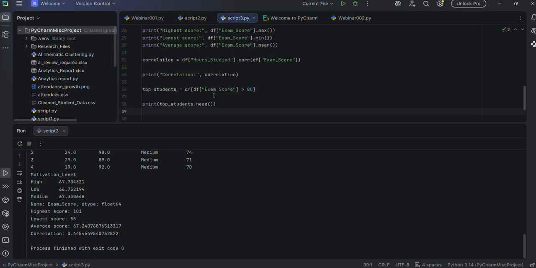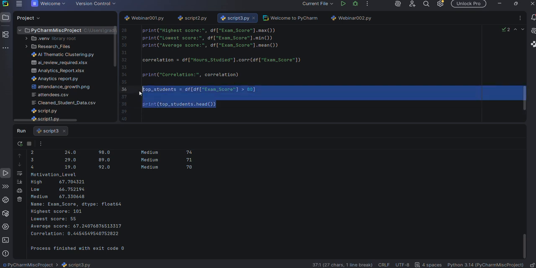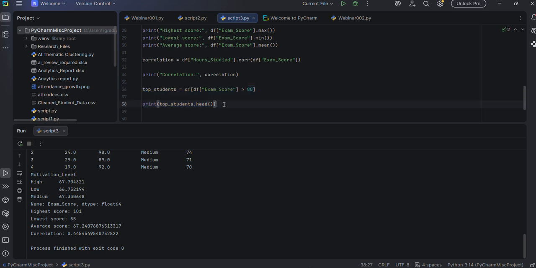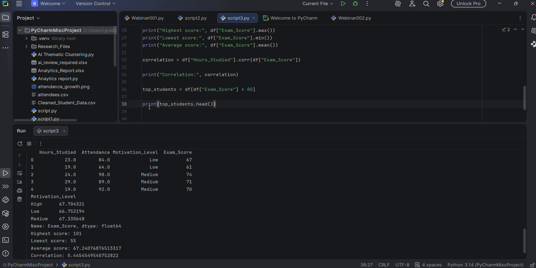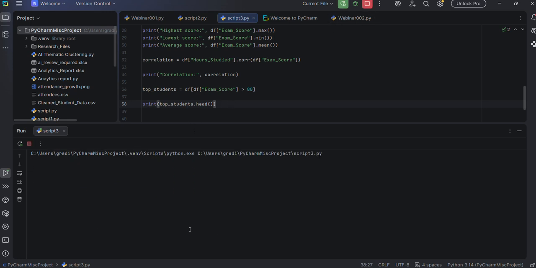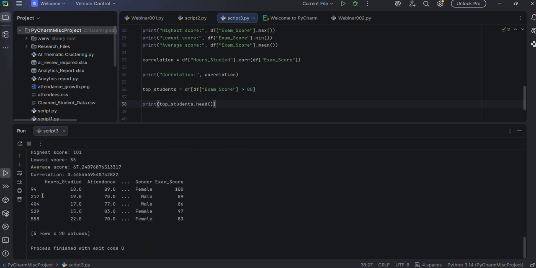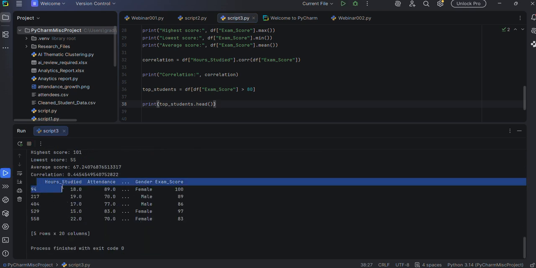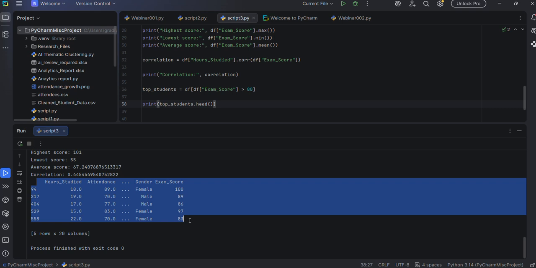Top students, exam score above 80. This is just a simple conditional statement, a one-liner, and then you print. Obviously, to see results in Python in your terminal, you have to use the print function. And here we go.